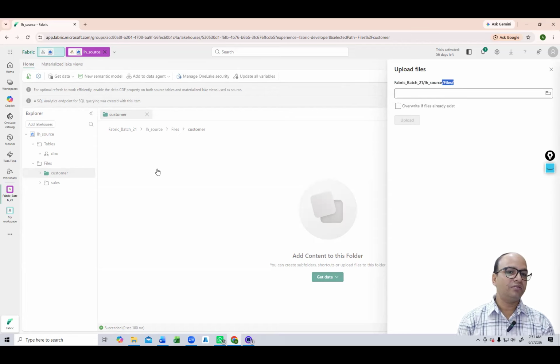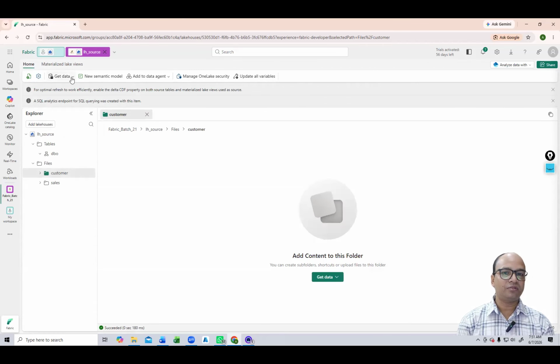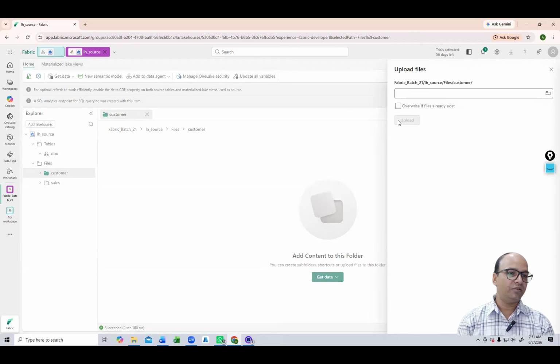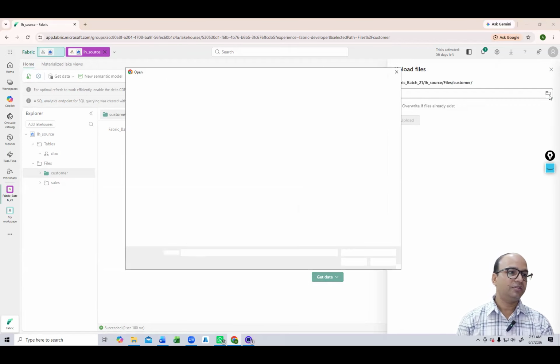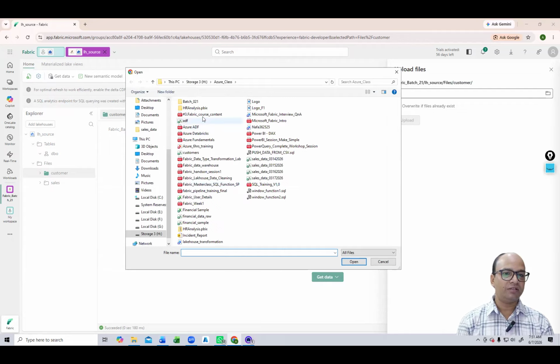It's not reaching inside my folder. That's the reason I never recommend getting the file from here. You are inside the customer folder, so you should upload from here. When you click here, it will show you the full path till customer. Now it will save the uploaded file inside the customer folder. Now I will go ahead and save the file.